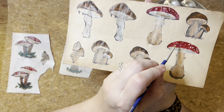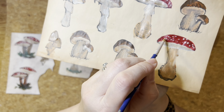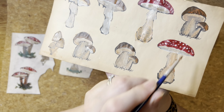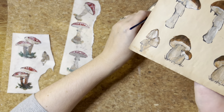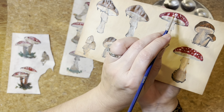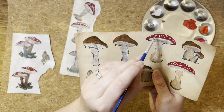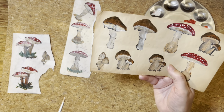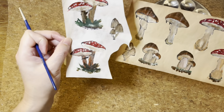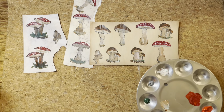And this is how it's looking, so it's just ever so carefully putting on the little dots, bigger dots, and then some smaller dots. And that just makes it a bit more realistic, and then we just do a bit better up here. And you just play about with it until you're happy that your mushrooms are nicely coloured. Oh guys, these are really sweet, so much fun. I have thoroughly enjoyed that. I'm just going to go and wash the brushes.